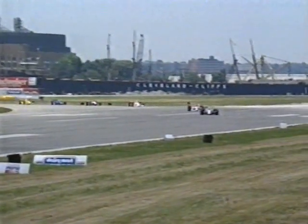Mansell led Tracy at the restart. And we're back under green in lap 5 with Nigel Mansell up front, going once again to that dreaded first turn. Tracy second, Fittipaldi's holding up the field in third, then there's Johansson in fourth. A cleaner one, of course. Cooler heads have prevailed. Everybody taking it nice and easy this time through, single file. Nigel Mansell stretching out his lead just a little bit.